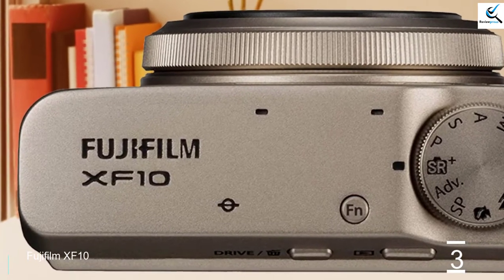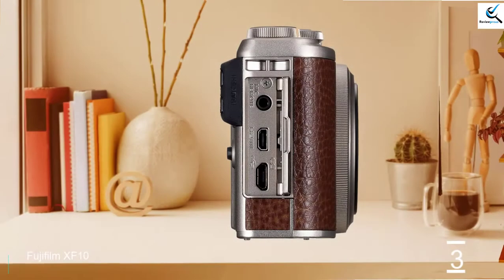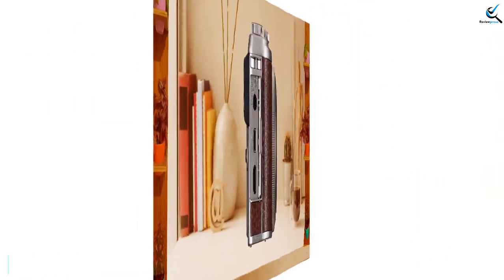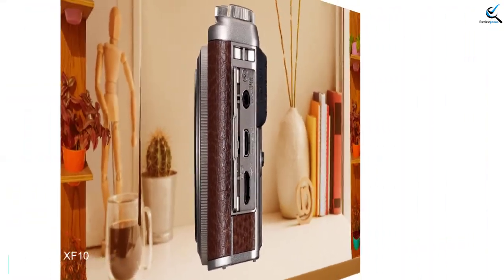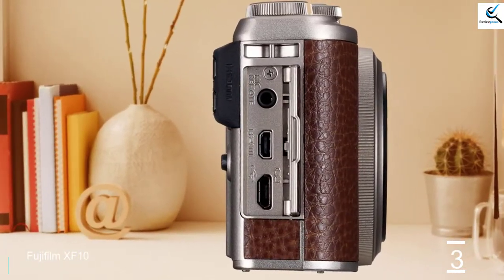The XF10 is very prone to focus hunting, and even given plenty of light, you may be surprised to find misfocused shots. A snap focus feature sets the lens to a predetermined focus point, but it's not the most precise way of working. Overall performance is lackluster, with most inputs having a pronounced lag before the camera responds. XF10's image quality is superb.